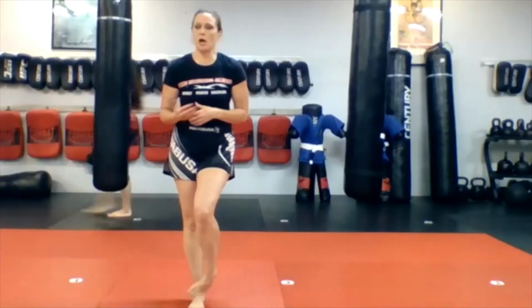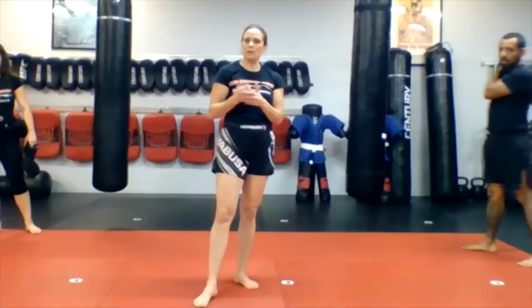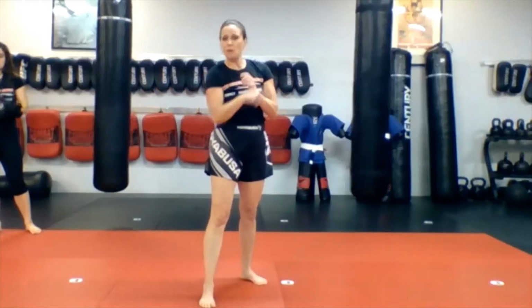So 3 punch combos, it's really important to throw those techniques in threes because we understand that in reality, some of you guys have actually sparred, right? We're lucky if we actually come back with 1, right? So we teach ourselves to do it in threes. It definitely does help. So let's look at a couple options based on what we just looked at.